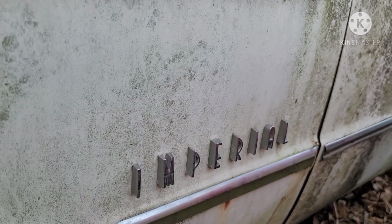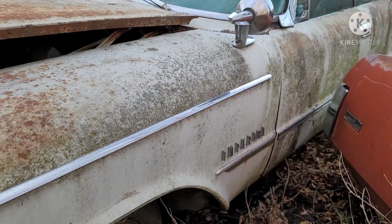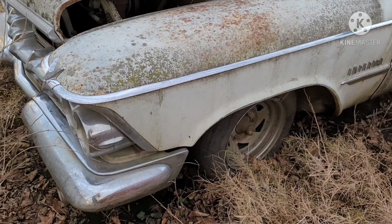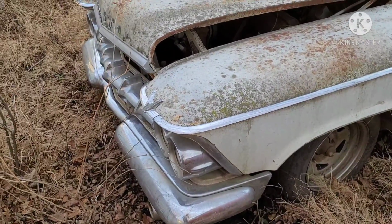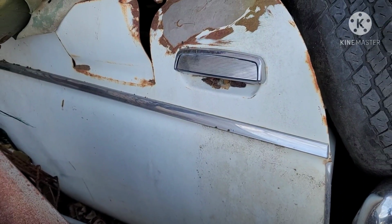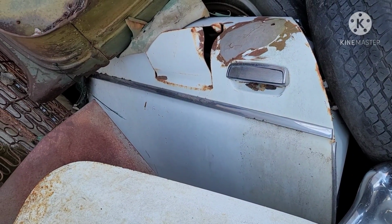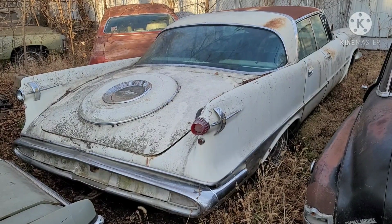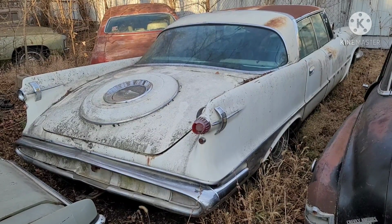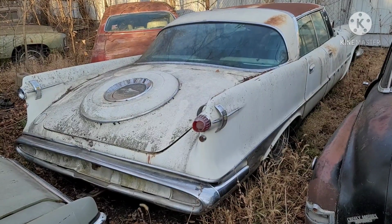So if a guy was going to get this going, it would need to have different drivetrain, different motor and trans. And as of yet, I have not been able to open the doors, which is a common problem on these Mopar cars really of any era. So I did buy a junker door with a junker cut up door skin so that I can kind of look inside there and see what's going on. Or if I absolutely had to break a window to get in this car, then I would have a replacement pane to put back in out of the junk parts store.